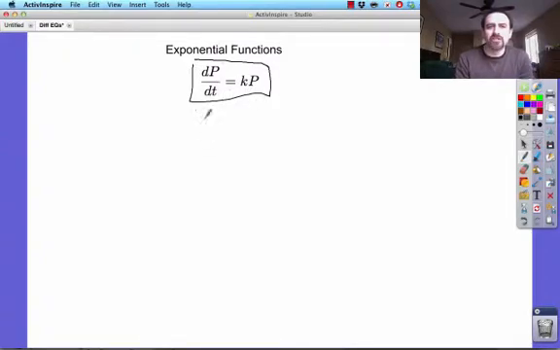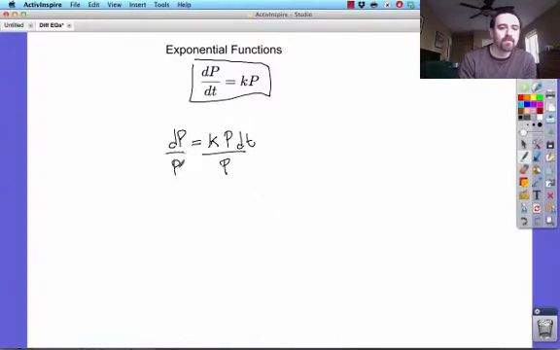Okay, so how can we see that this is actually an exponential function? Well, here's how we do it. We can go ahead and use our notion of differential equations to solve for this. I can either use my separable or my regular, but I'm going to go ahead and separate. dp equals k p dt. We actually need to be able to separate. Now remember that k is just a constant. K is not a variable. It doesn't really matter which side it's on. We'll leave it over here, but we need the p on the left-hand side. So I'm going to divide both sides by p. And now I get that 1 over p dp is equal to k dt.